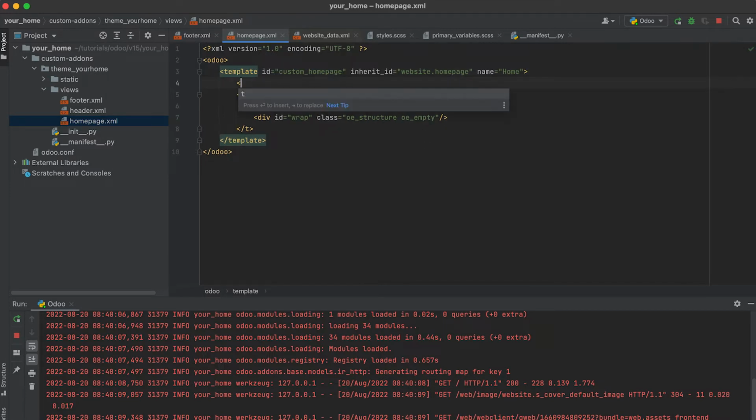To replace the default homepage layout, we will use XPath and the expression will be // to select any node with the t tag. Since we have two t tags, we will select t-call, website.layout, and the position is replace.